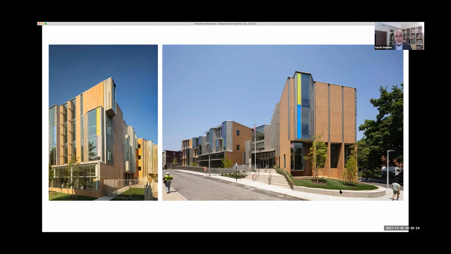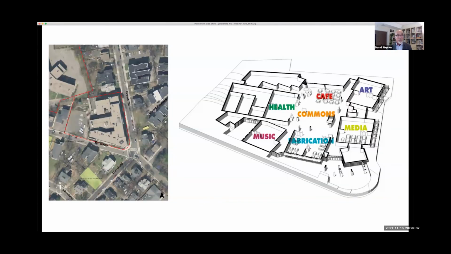This is a new building, and it's in a heavily residential context, so the volume of the building was broken down. You enter actually into the second floor of the building, but on the first floor, you have your very large commons, an atrium in the middle, and we call it a winter garden. That was sort of the terminology and the visioning that came up. It's an urban environment. The teachers felt that they wanted to have an indoor-outdoor space that was completely safe for students to spend time in, where they felt like there was abundant natural light.